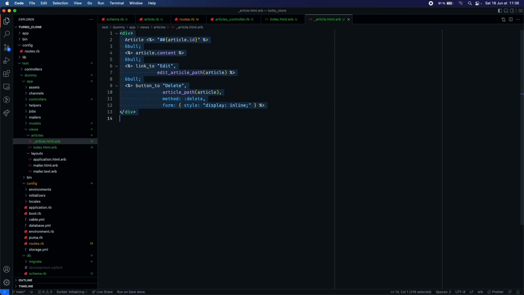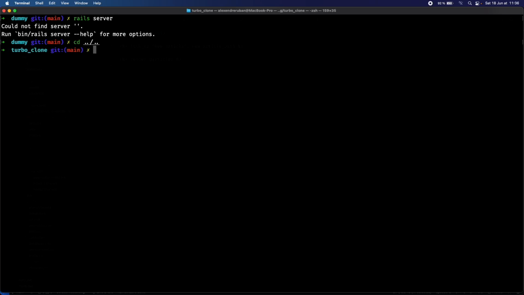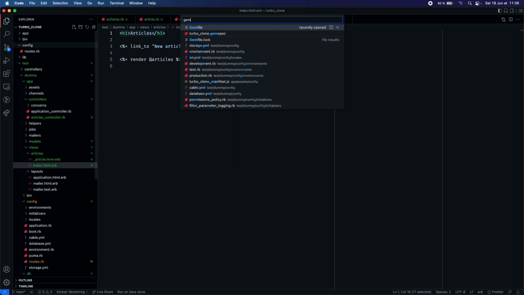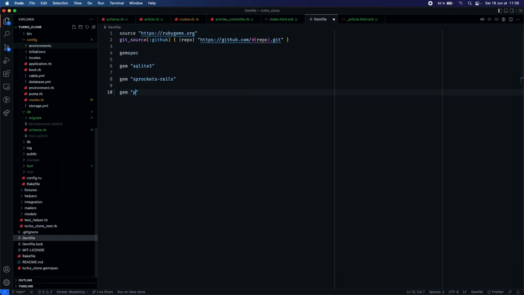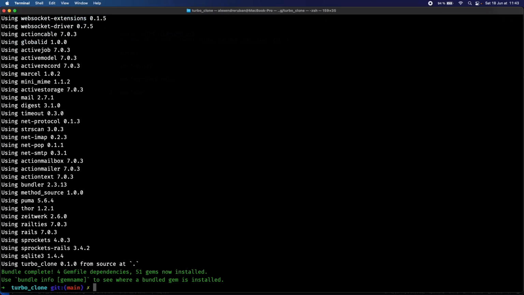So we're now ready to at least test our index view to make sure that we didn't make any mistake. And let's have a look at what happens when we launch the Rails server here. The Rails command is actually going to complain that we could not find a server, and this is because we don't have any development dependencies on a web server yet. So we're going to go to the Gemfile and add the Puma web server. That way, when we run bundle install, Puma should be installed as a development dependency, and we should be able to launch our Rails server.